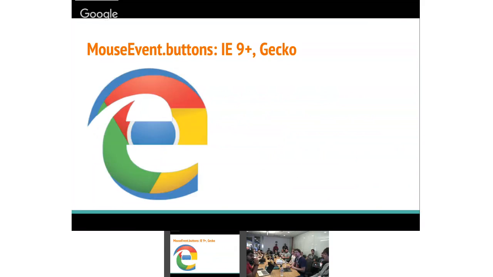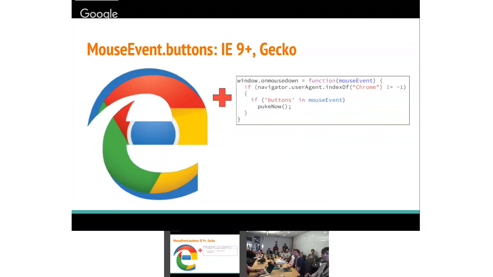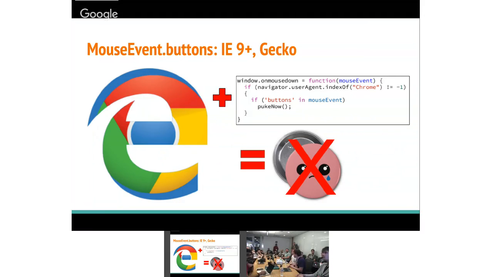But as we know, Edge very much wants to pretend to be Chrome, sends a Chrome user agent string, and they are very motivated to have high compatibility. And so when they found a site that basically got confused if it ever saw a Chrome user agent string and buttons in mouse event, they said, "Oh no, for compatibility, we better unship the buttons API," which is just sad. Like, it's a useful API, and that was their plan. The plan was, we're just going to not ship this useful API because a couple websites break when we do and pretend to be Chrome.